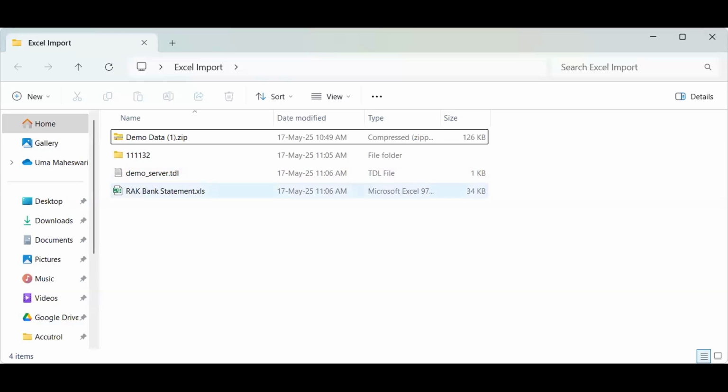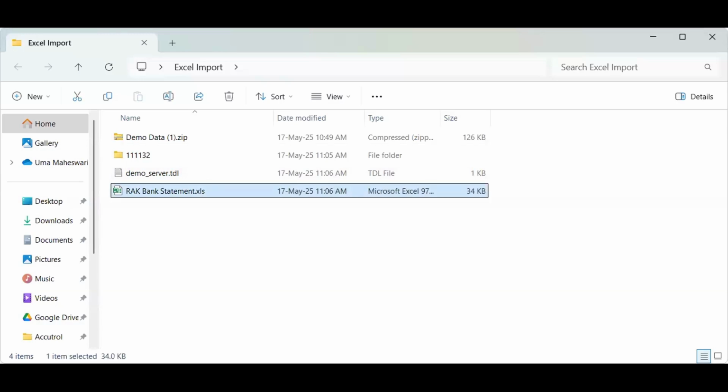The sample Excel sheet we have created and kept is for interbank reconciliation. So I'm just opening the Excel sheet to show how it looks for the references. You don't want to do any editing or modification of your Excel sheet. Just export it from your bank, the same Excel sheet, and you can import it directly without editing it. Only 2-3 features have to be verified.